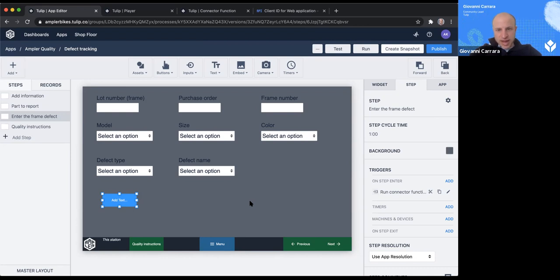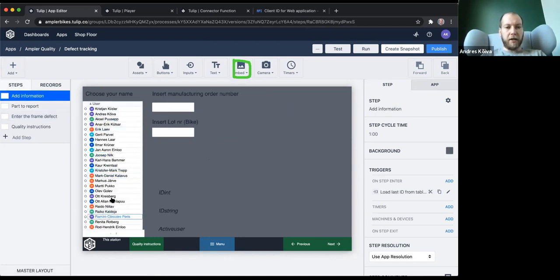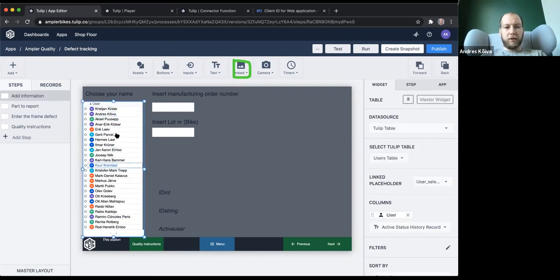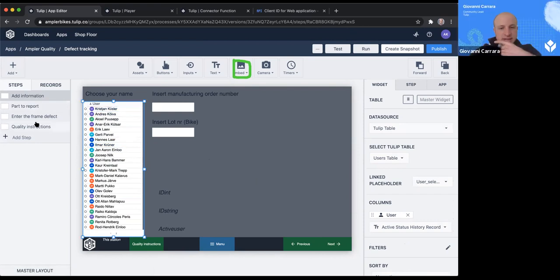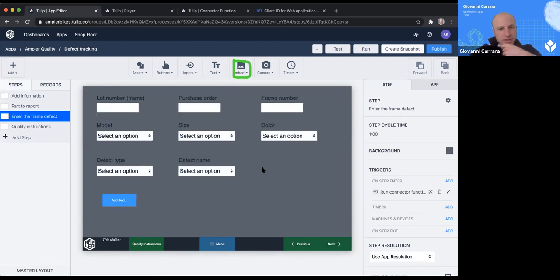So if you click on embed real quick. I think this will be the same thing that I have done here with names. Then I have this selection and I can go forward and it will be recorded into the table. Yeah, exactly. I would really recommend it, especially if the information is being updated very regularly or coming from somewhere else. But if it's really just you and the other person you mentioned using it for now, I would really recommend using a Tulip Table because it's a lot easier.